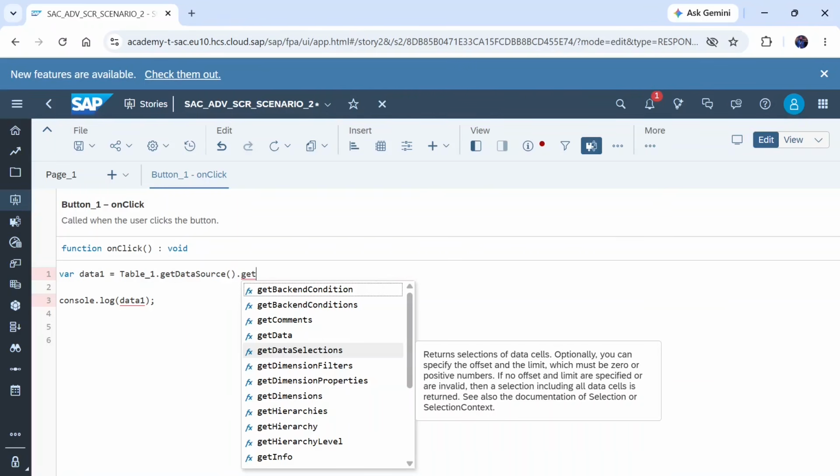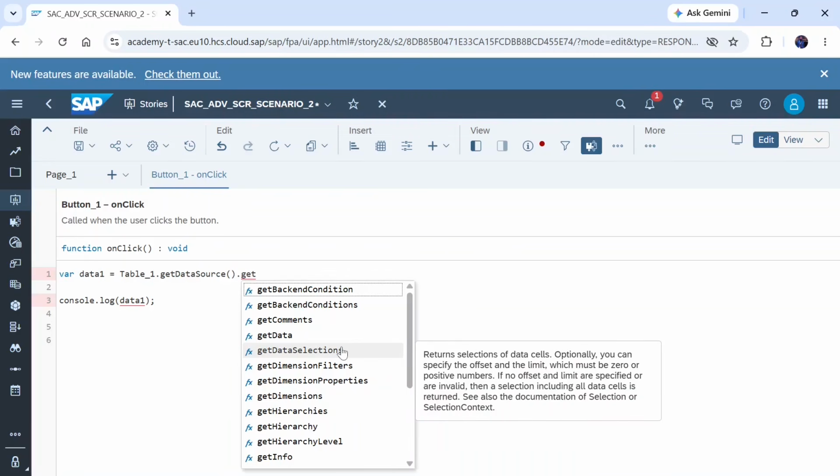It's saying the same thing which we have explored earlier, but it's talking about the particular selection. It is possible that the selection of our data has a very large number of records, so it's also suggesting to restrict our selection.